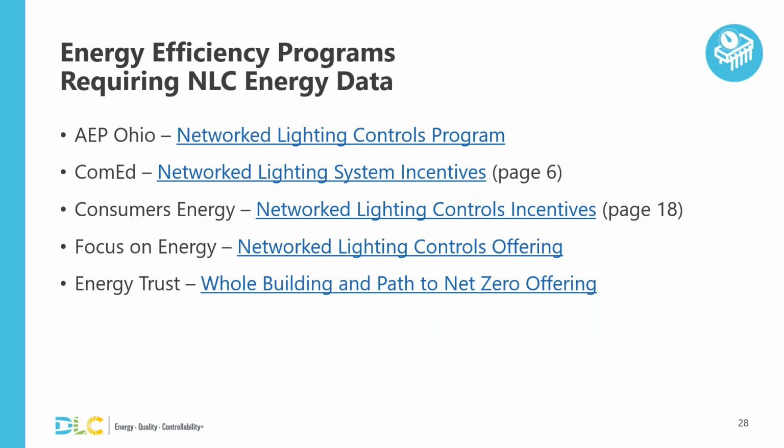These are some examples of DLC member programs that use energy reports now in their incentive programs. At present, they parse the spreadsheet data manually, which is labor-intensive and not scalable to large numbers of projects. We want to encourage the industry to move toward data reports that are easier to analyze automatically.